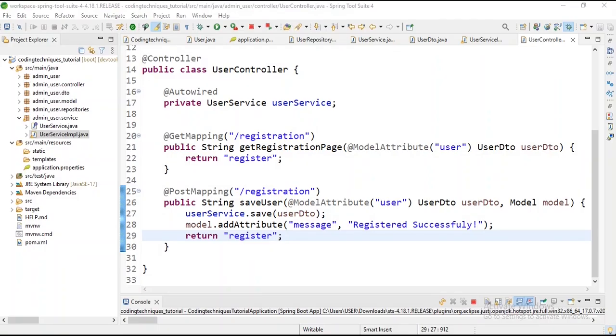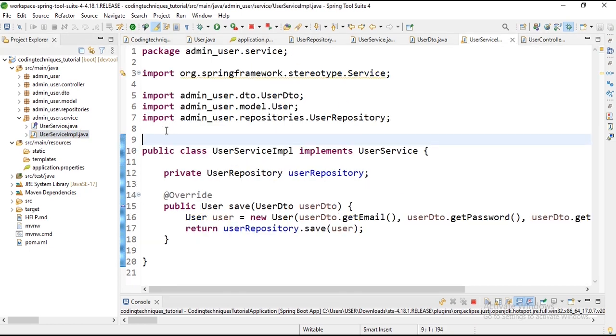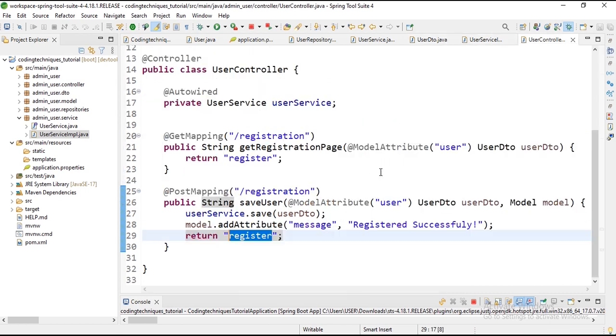Now we will deal with our front end for the registration. So we will create a HTML file with the name register. Before then, in this user implementation service, we forgot to annotate this class with @Service. Okay, this is okay. Then let's go back to the user controller. For the front end for the registration, we need HTML.